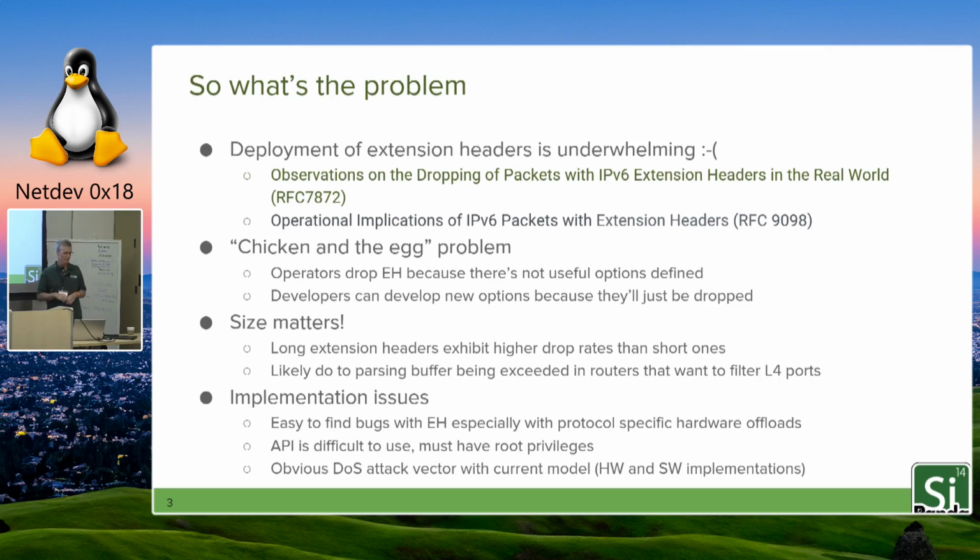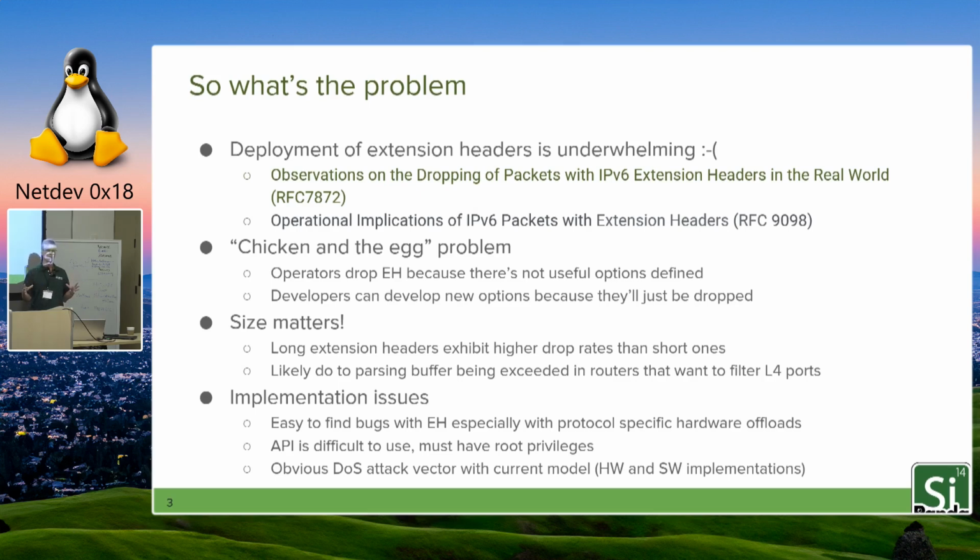So when they do this, they have to be able to parse into the transport layer. And if they don't, a lot of times they'll just drop the packet because it's a security hole. They can't figure out the TCP port, so they don't forward it. They do have the capability, obviously, to do this parsing, but the fundamental problem is when we put extension headers in the packet, that pushes the transport layer deeper in the packet. Now, there's a lot of hardware out there that's incapable of reading that deep into the packet. It's a common hardware router design.